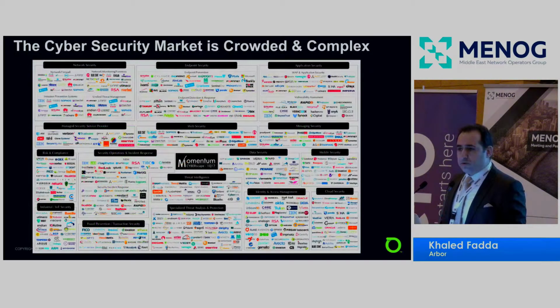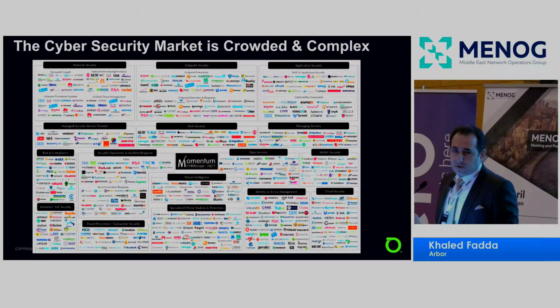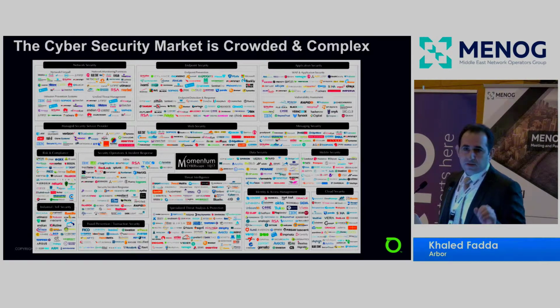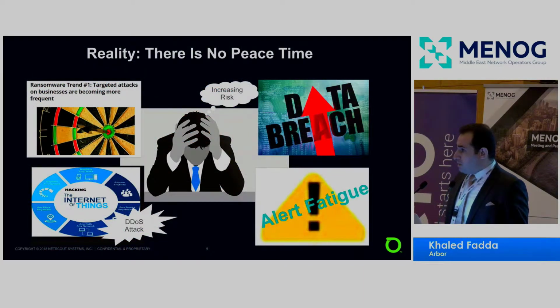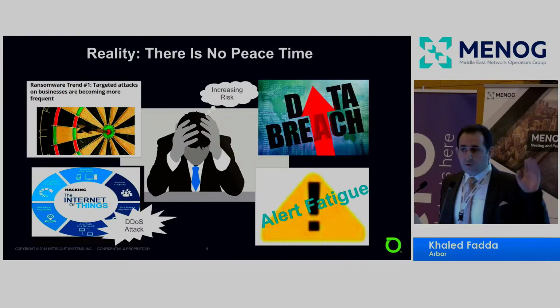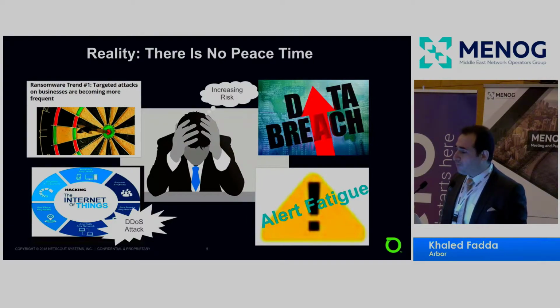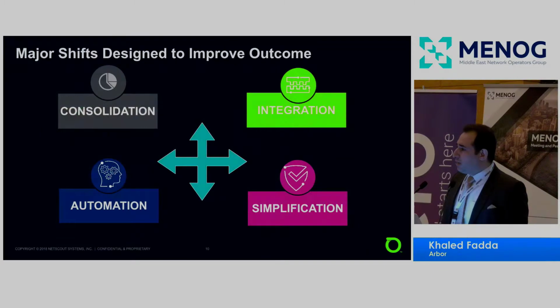Because of this evolution, we see a lot of security components in the network. Look at this chart. We do have a lot of security devices. Everybody is trying to address a specific piece of that puzzle. But the problem is that it's crowded and it's complex. So the result is we're still getting breached. We still have attacks, even though we have all of those security elements in the network. That's why now everyone is thinking of going with a new approach.